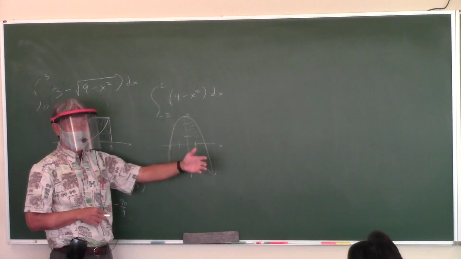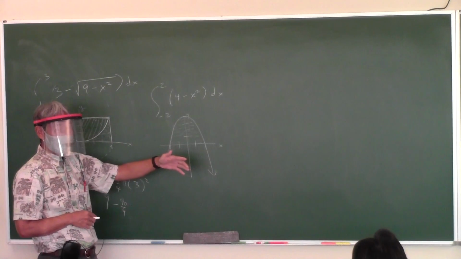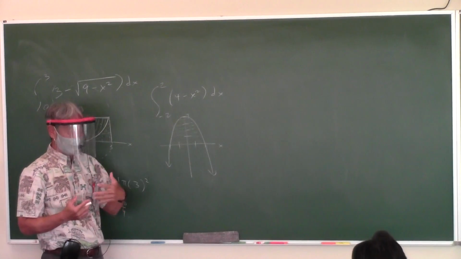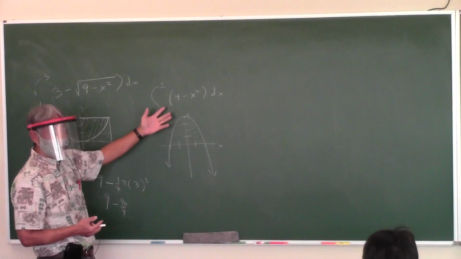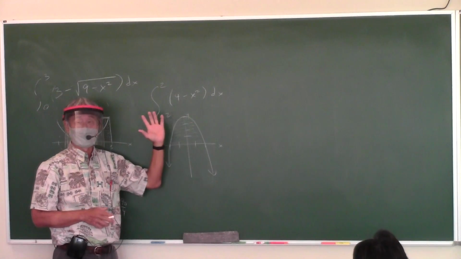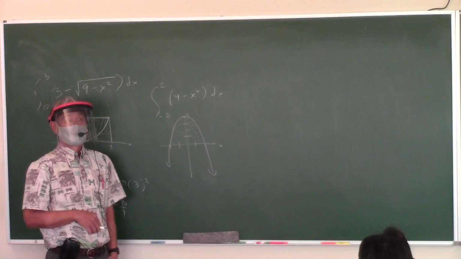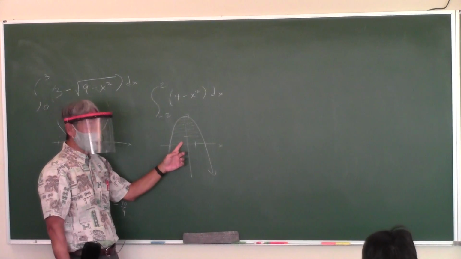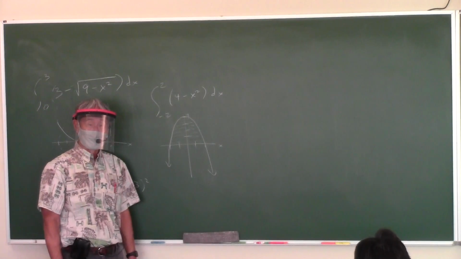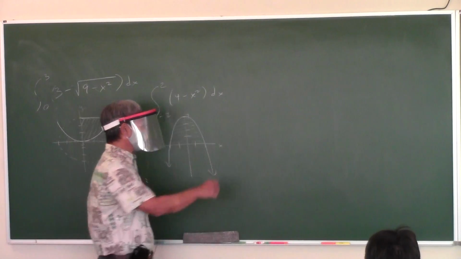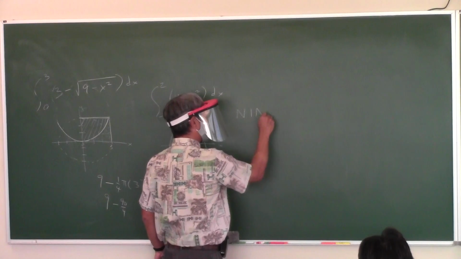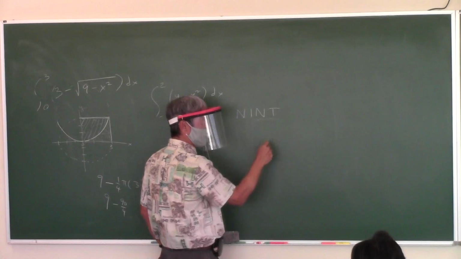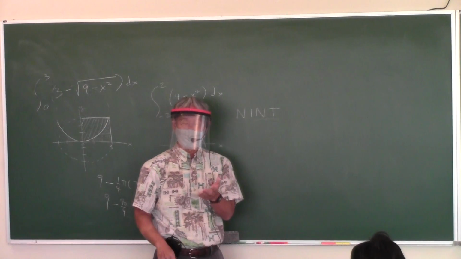Well, that's why we have to get to 6.4, because in 6.4, we're going to learn the fundamental theorem of calculus, which is a theorem that allows us to compute the area under pretty much any graph. But we've got to wait till we get there. So right now, the only way we can compute this area is by using your calculator. Your book says use NINT. What NINT means is numeric integrator. That basically means your graphing calculator.